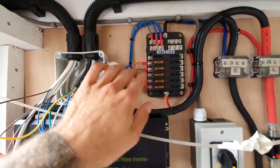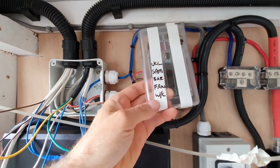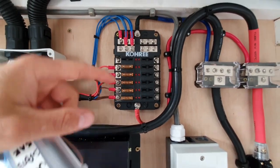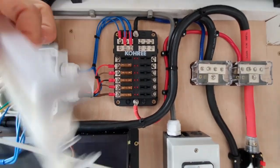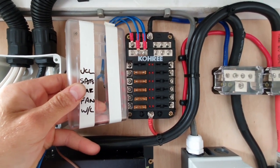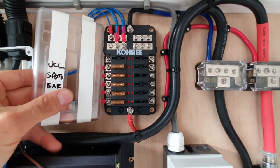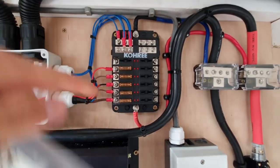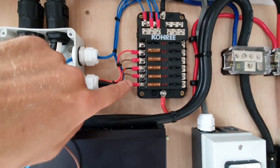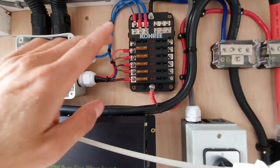Starting with this little 12 volt distribution board or fuse panel — at the minute there are five fuses connected. The first fuse is for the under-cupboard lights, the second is for all the spotlights — there are two rows, one kitchen end and one bed end, both on separate switches but on one fuse. The one labelled 'bar' is the big spotlight bar out the top of the sliding door, then there's a fuse for the fan, and the last one is for the two wall lights above the bed. They each have an individual cable that goes straight through the box up to the spotlights — and they work a treat.